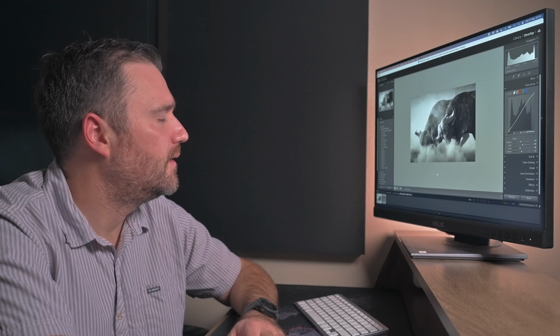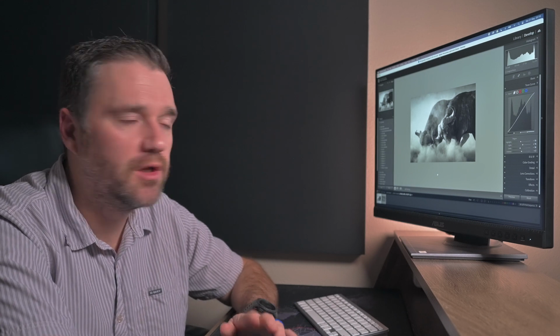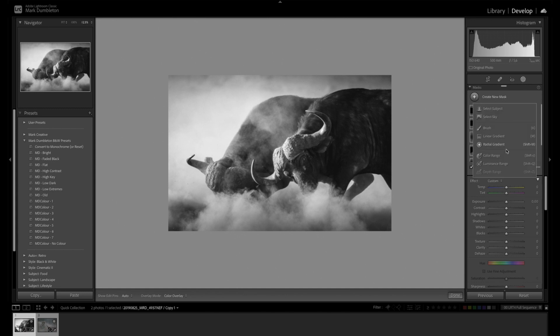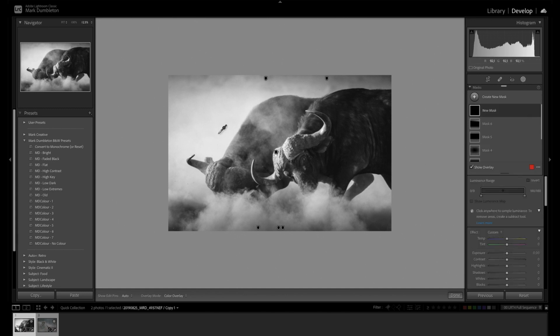And then I think I'm going to add a very soft glow to the highlights. Now to do that, click your new mask, click luminance range, and then we're going to click on the very brightest part of the image here. So now you can see in red, that's where it's selected the tones. I'm just going to feather that selection a little bit, dragging the slider down here. So I really only want to affect the very bright highlights.